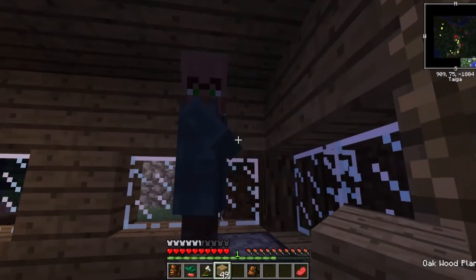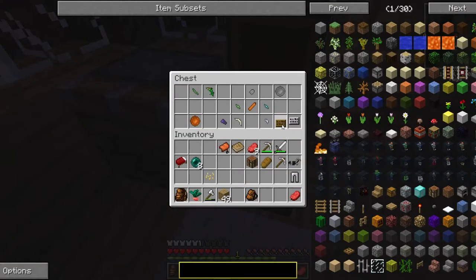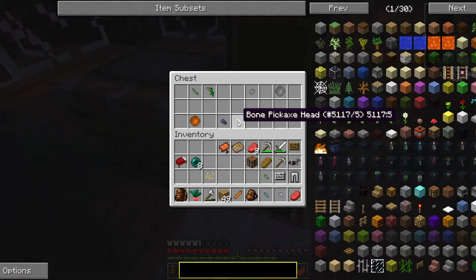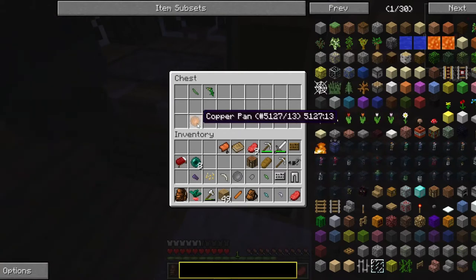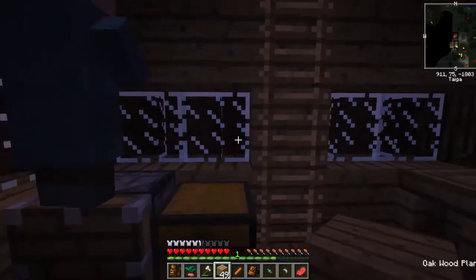Anyway. Ooh, a wooden sign head. The flint sign head. Paper hand guard. Slime crossbar. Copper sword blade. Slime crossbar. Do we already have that? Stone shovel head, stone pan, bone pickaxe head, obsidian axe head, copper pan, cactus pickaxe head, slime wide guard.